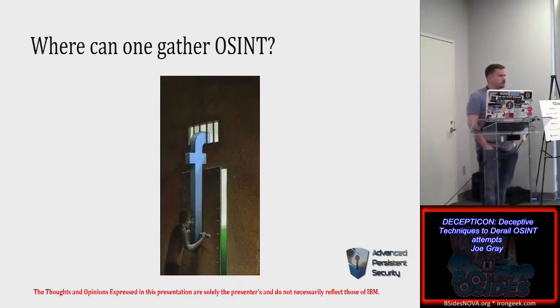You can mitigate some of it, but you're stuck with the rest. That's just the reality. So basically, what I'm going to try to do is point you in the direction of some resources so you can understand what's out there about yourself and then take steps to minimize it. To take a little bit out of Michael Bazzell's book and his Complete Privacy and Security podcast with Justin Carroll, you can go as far as you want with this. You can go full tinfoil hat if you want, or you can just implement it lightly. It's your measured risk, how much time and effort you're willing to put into it.